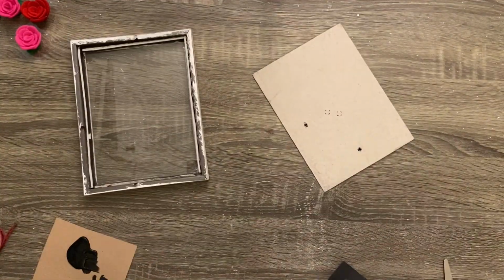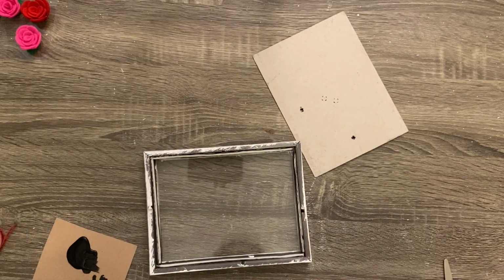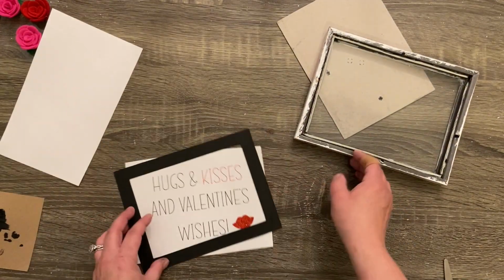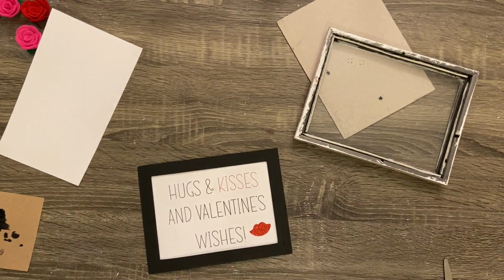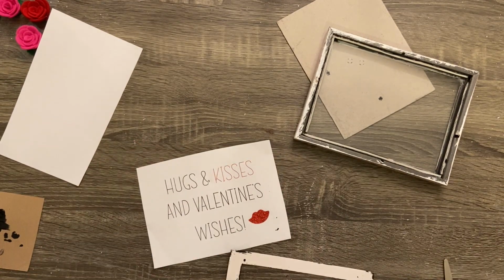So then we're just going to put them all back inside the frame. And you don't need to put a hanger on this one because it's already a frame. And that's it. This is super easy. I did use some tape to hook the frame around the printable just so it didn't move when I put it inside the frame.